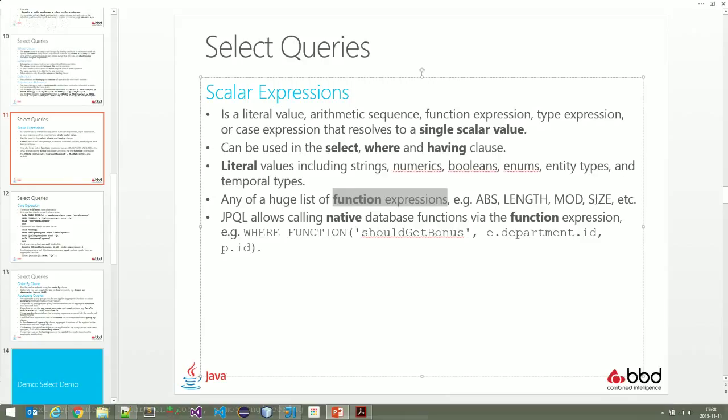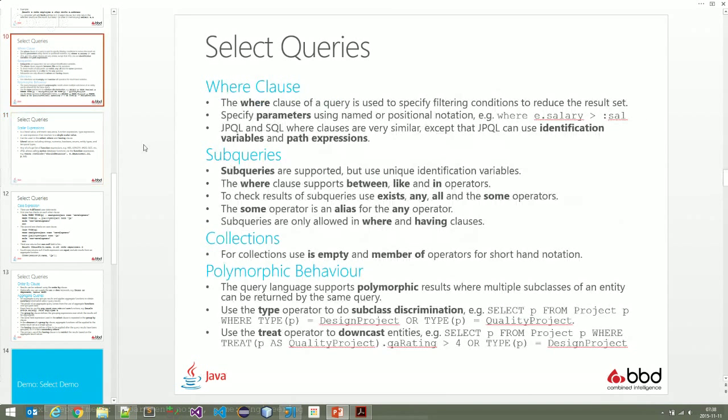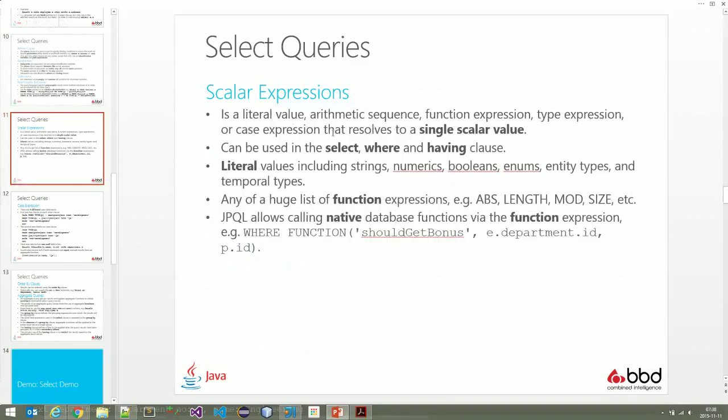Substring. For the exam and the review, you kind of need to know which ones they are and how they work. You don't need to know their syntax, but you probably need to know how they are used, and maybe their syntax. But most of these things, if you've used them in normal SQL, you know how they work. Then type expressions, like the type expressions we had before, or case expressions. So we look at case now. Scalar expressions you can use in your select, where and having clauses. And that's it. There's not much to scalar values.